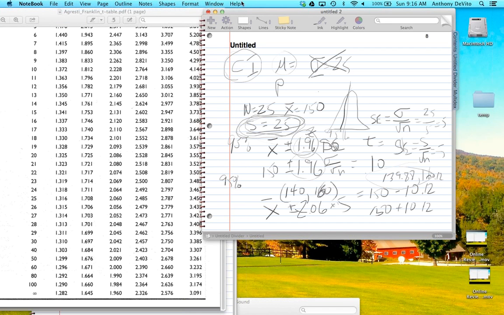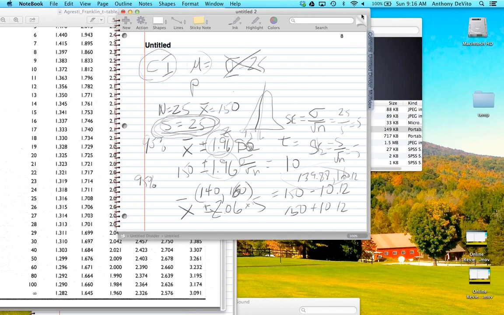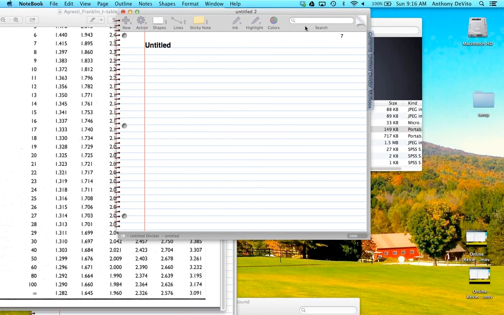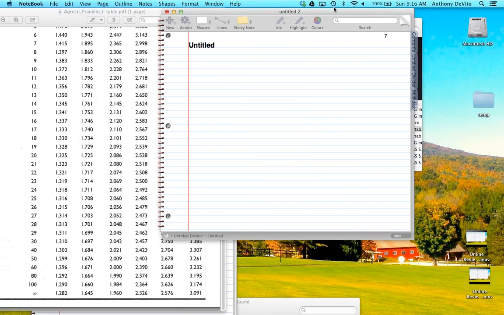So that's how we can do confidence intervals. Well, there's a twist on confidence intervals, isn't there? Sometimes we deal with proportions. I'm going to move over to another clean sheet of paper. In the case where we're dealing with proportions, we might have another kind of sample. Let's say again we have a sample size of 100. Out of those 100 people, we find that let's say 12 people are diabetic.